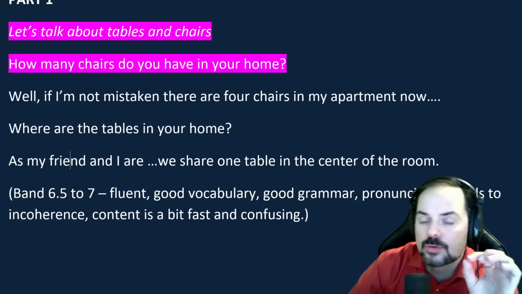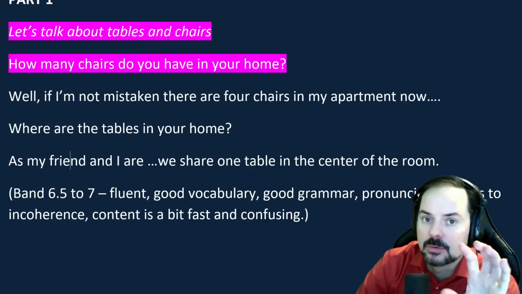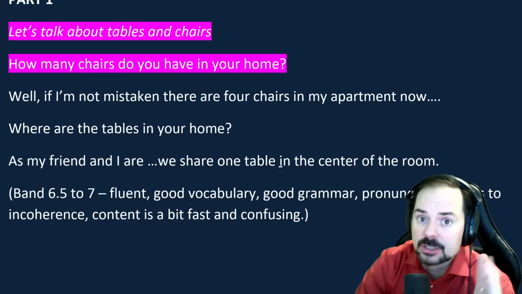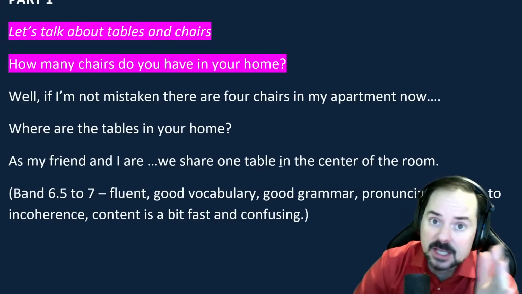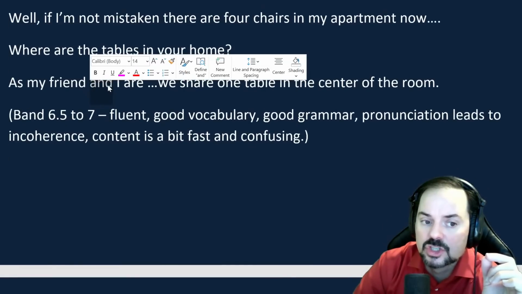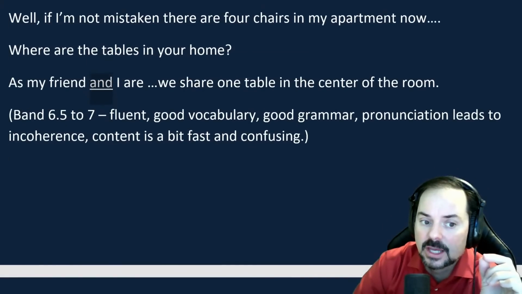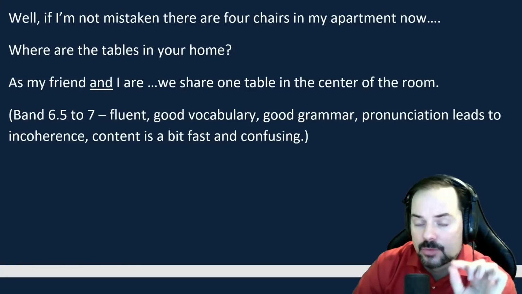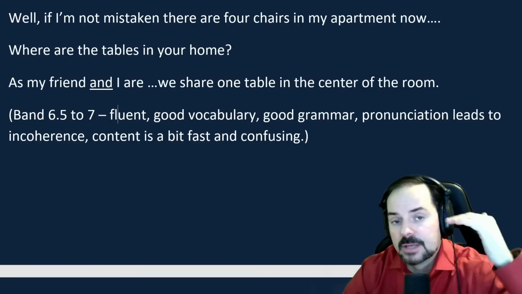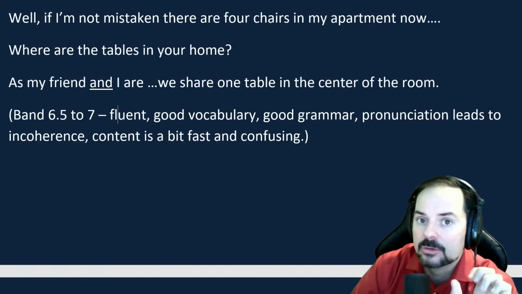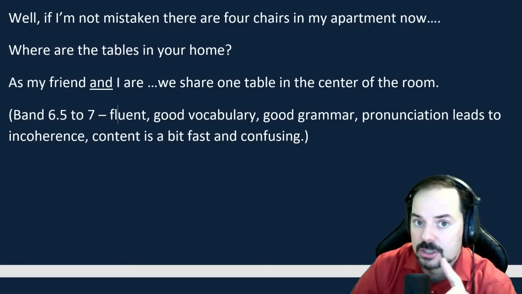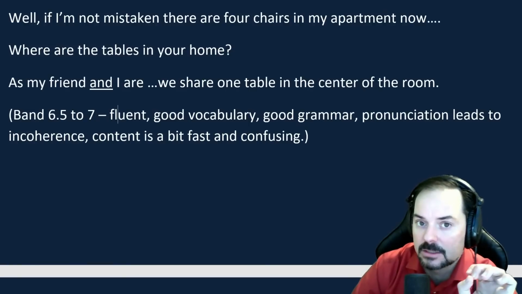Okay, so one good trick, Fong, and this is for everybody that finds pronunciation challenging at times, and it's very common among Asian, especially East Asian second language speakers. When you're using a conjunction like and, okay, a really good trick to help your pronunciation be better and your coherence score be higher, Fong, is slow down before your conjunction. So don't rush through the conjunction. Okay, are you following what I'm saying?